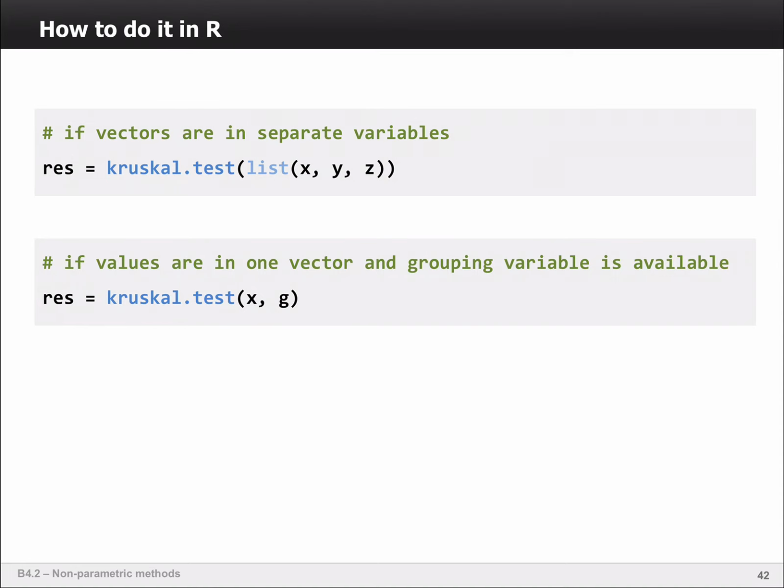You probably noticed that in none of these cases did I tell anything about confidence intervals. And the reason is very simple. What would be the confidence intervals for the ranks? Okay, so you can calculate a confidence interval for ranks, not for the values, which sort of makes no sense, okay?